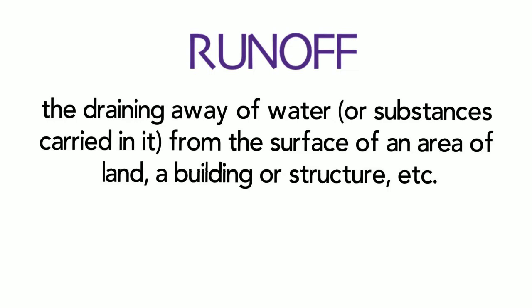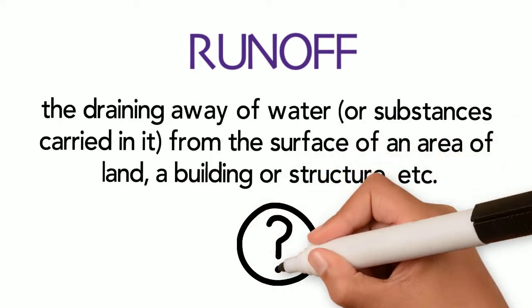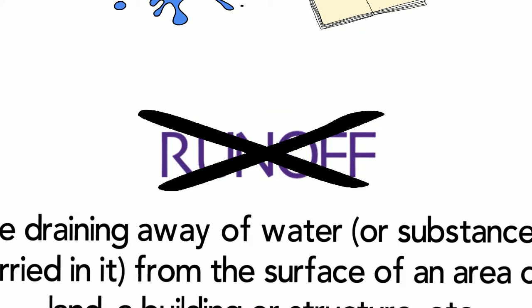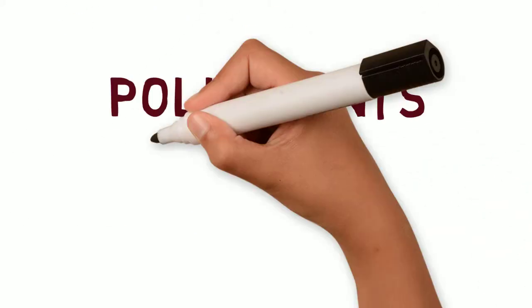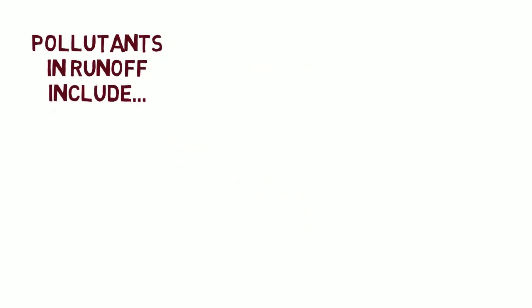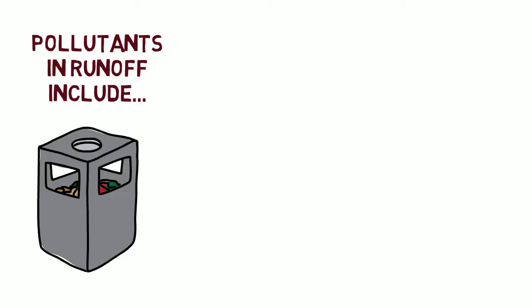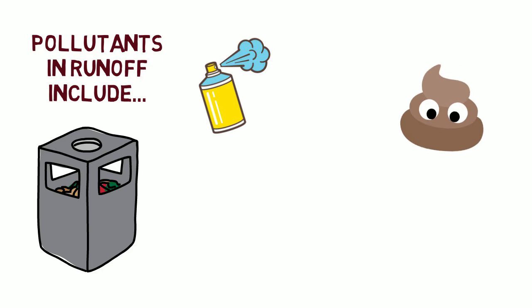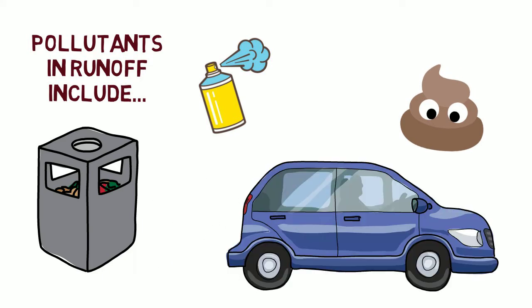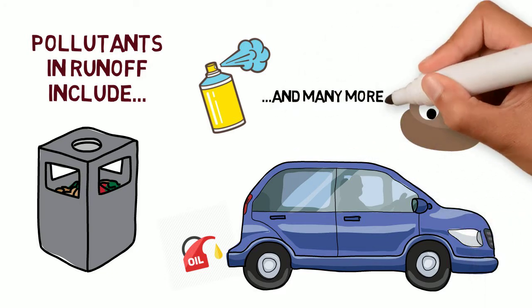Runoff will simply keep flowing until it is either absorbed into the ground or drained into the nearest body of water. But what even is the big deal about runoff? It's actually pretty harmful. It picks up many pollutants as it travels. It picks up trash from the street and pesticides from people's lawn. There's chemicals from human waste. Cars can also leave dangerous metals on the road or leak petroleum. There's a long list of pollutants.